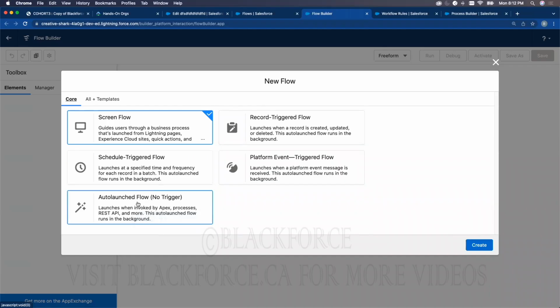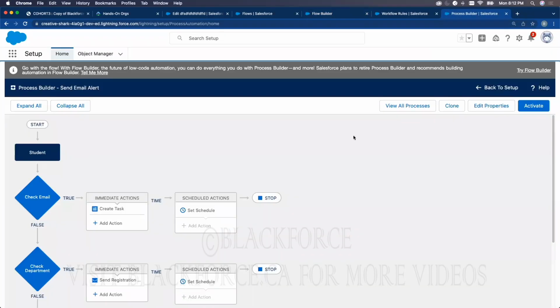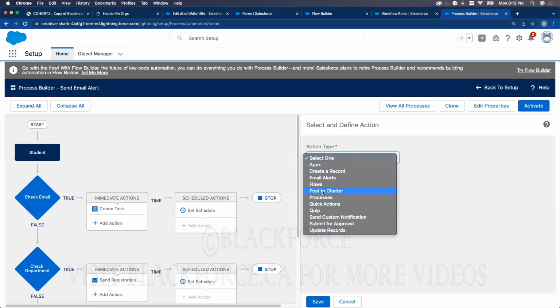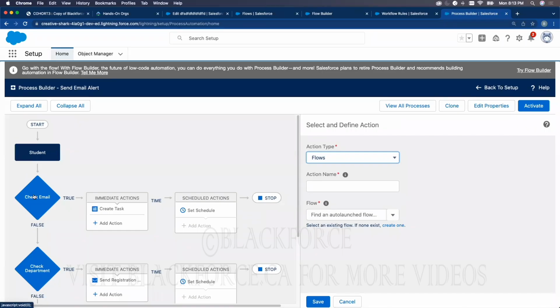Typical example of auto launch flow would be when you're working in process builder. Remember, when you're working in process builder, let's say action, you specify flow. Can you see? You said when student email you check is not null, or whatever you put there previously, you now specify flow.